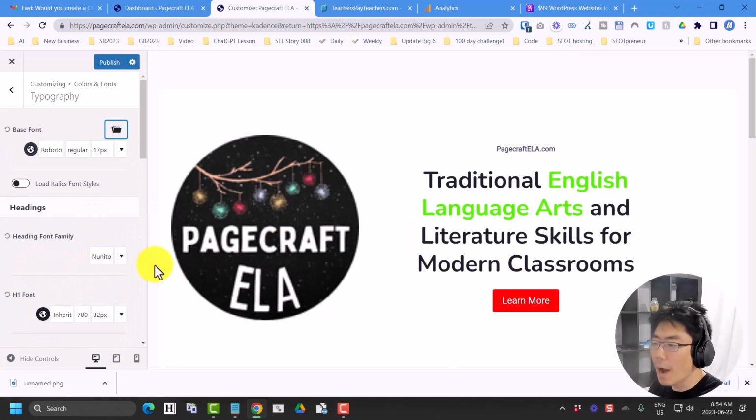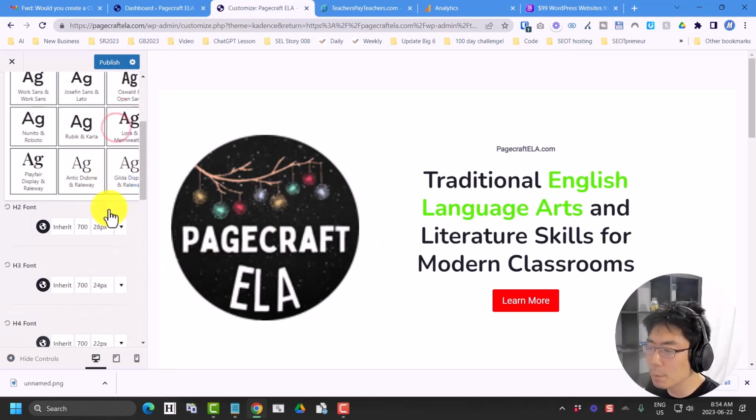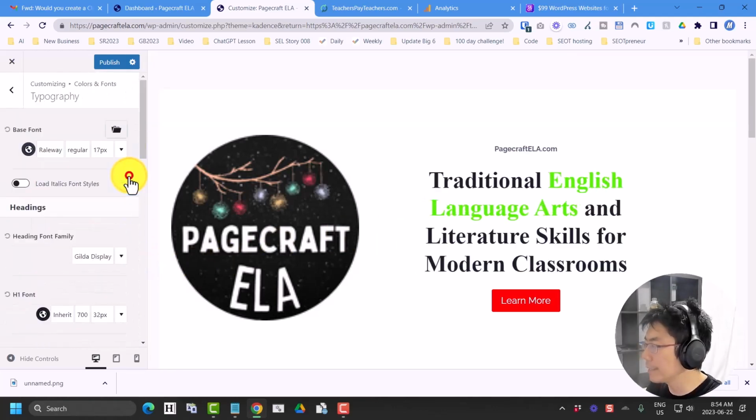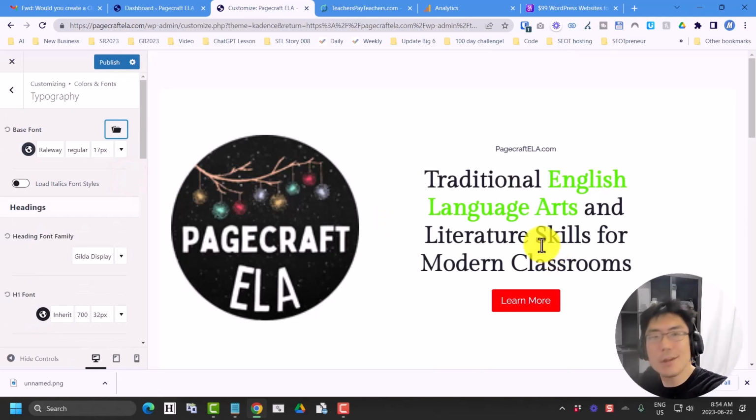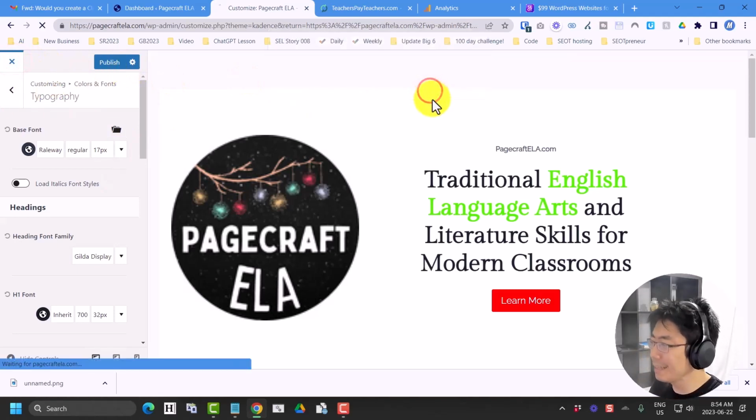Yeah, there we go. So it's already come up with examples of two fonts that look well together. And then you can find one that matches your look. And actually this font here might match this person's font. So I actually might keep it on this one here, but I don't want to hit publish because that'll mess up my colors. So I'm just going to hit escape. So I'm just going to leave the page.